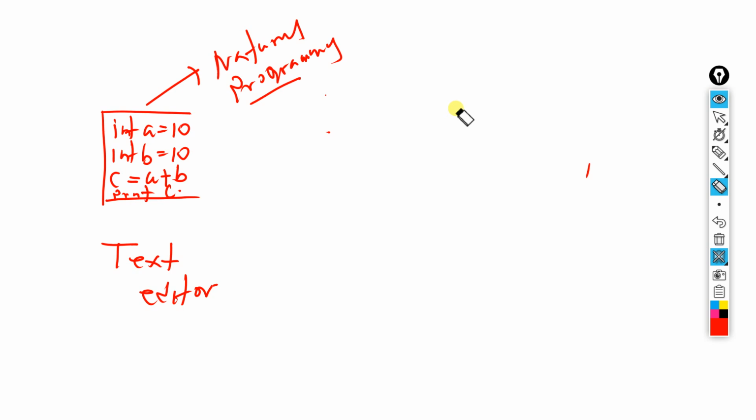These all have a particular ASCII code, American Standard Code for Information Interchange. That code should be understood by the computer only, nothing else.